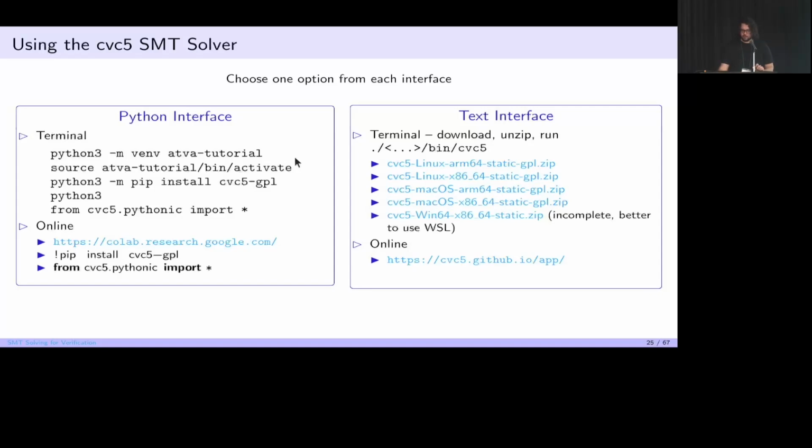So as I have here, there are different versions of CVC5 available at pip. There is just CVC5, and there is CVC5 GPL. This is using some functionalities in CVC5 that require a GPL license, so this is why we have these two versions. But for the examples that we're going to do here, if I remember correctly, just CVC5 should also be enough. And if you are courageous, you can also try this. I have not tried this, so take it with a grain of salt, but I guess it should just work.